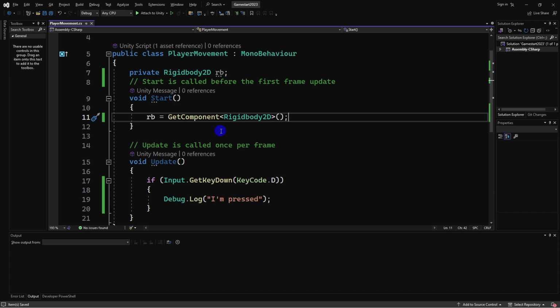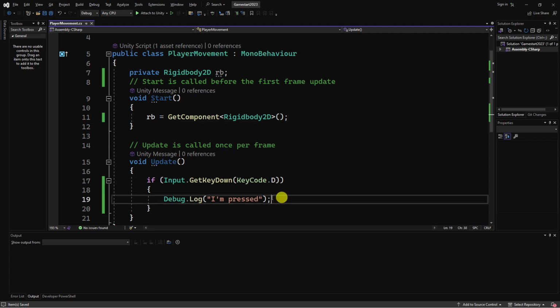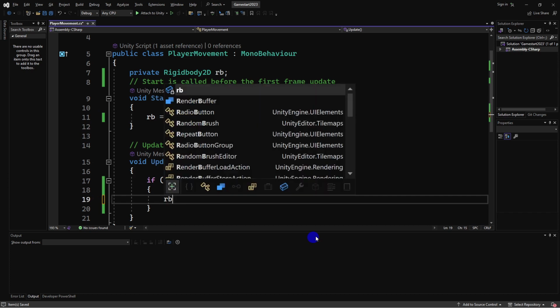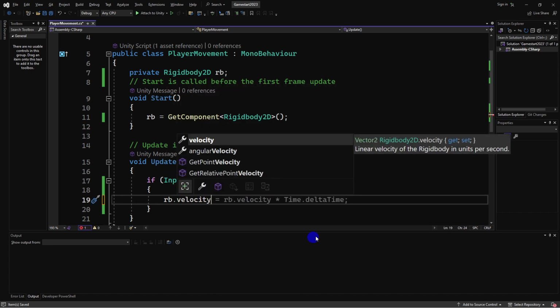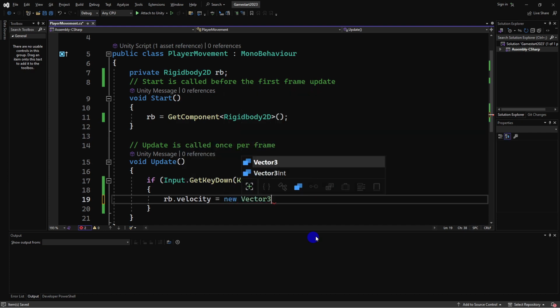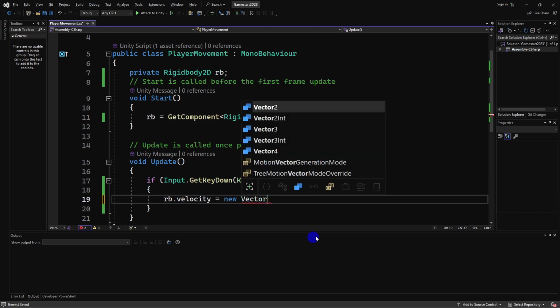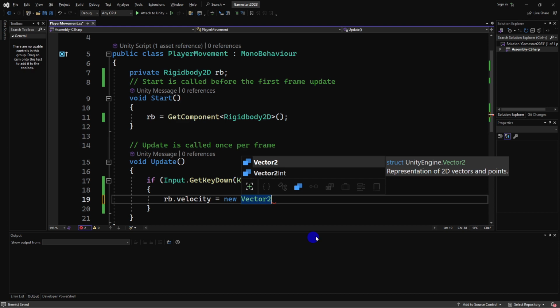Once we have done that, we want to change the velocity property in this Rigidbody2D component. For this, we can just do RB.velocity, and assign it a new value. Let's make it simple. The velocity component takes in a Vector2 for a 2D space. Has anyone here not taken linear algebra in high school? Matrices, vectors, right? This is about the same thing. If you haven't already, you can look it up. Essentially, this is just a two-dimensional number array that allows you to describe the x and y component.